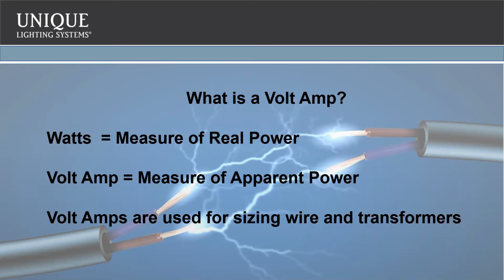Back in the days when we were doing halogen, that's all we needed to do. A watt was a watt was a watt. Today, a watt is still a watt on LEDs, but now we're dealing with volt amps. We've always dealt with volt amps in the past, but we've never talked about it. Basically, a volt amp is the measure of the apparent power that an LED is using. Back in the days with the halogen, watts and volt amps were equal. It was a power factor of 1. So if it was a 25 watt lamp, it was 25 volt amps. Now with LEDs, that is changing.